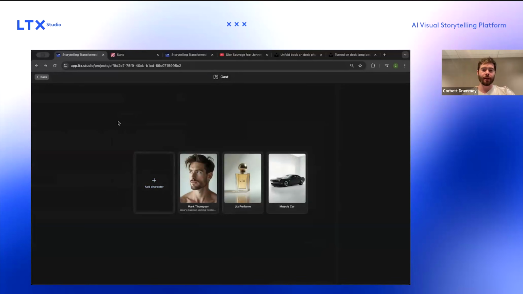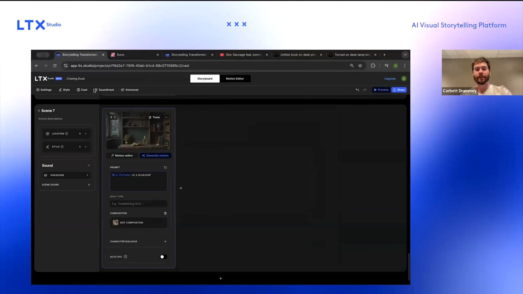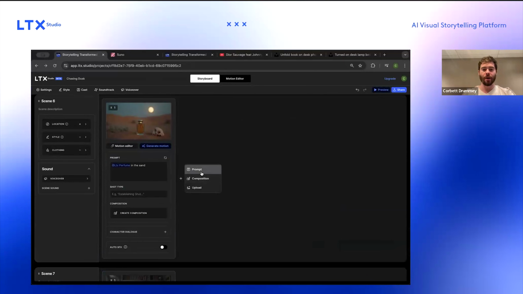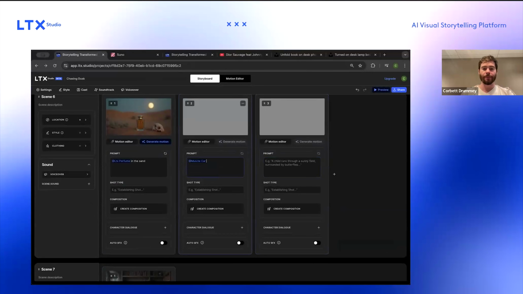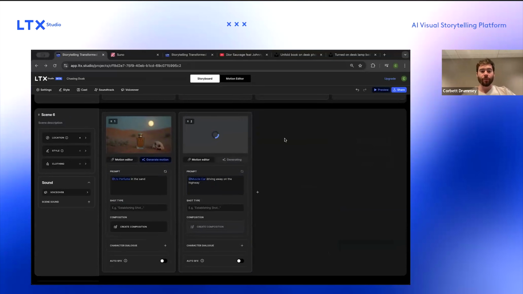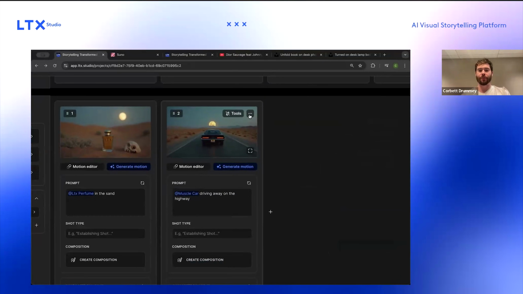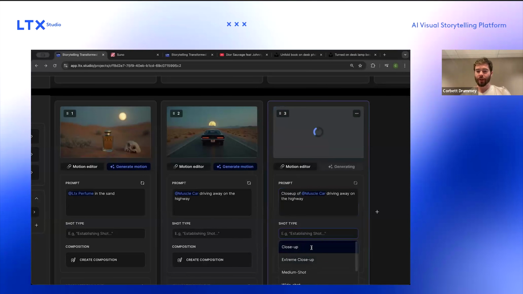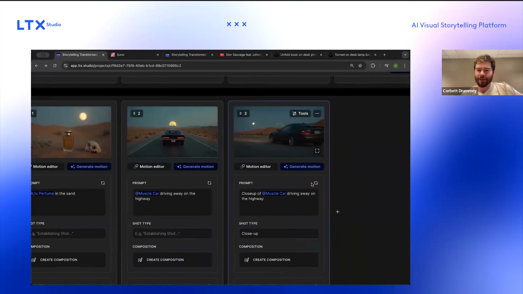Cool. So now we're getting there. Even this cast just looks like a perfume ad, doesn't it? Let me show you one more thing. Prompt: muscle car driving away on the highway. So you can use that. Let me just delete this extra one. I actually would probably keep the shot, but just redo the scull. I kind of like it. There we go. Then I'll do another one from a different view: close up of muscle car driving away. There we go. I kind of dig it. Honestly, this looks like, you name it, perfume company. Let me do one more there.